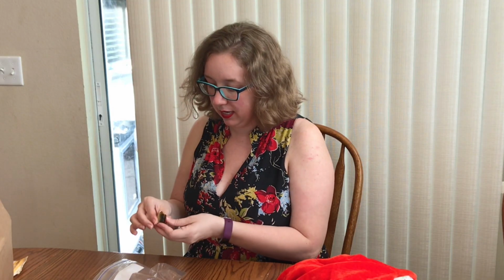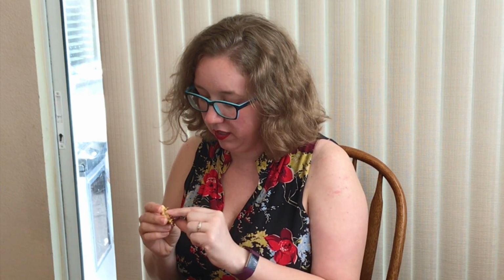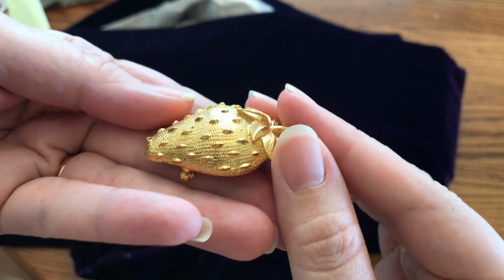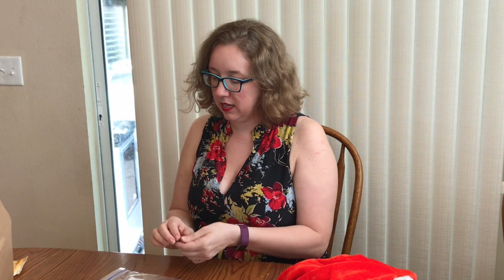And then I look in the jewelry counter and I see, the first thing I see, hello, why are you attached to one another? Not helpful. This is probably from the 90s or the 80s. It's a gold strawberry brooch and it just is sort of perfect, and I love everything strawberries. I don't normally keep it for myself, but I have a plan coming up for you guys. I had in my mind that I was going to go out looking for fruit things, and well, they fell literally into my lap. So for the brooch, I paid $4, so a little on the high end for an 80s, 90s brooch, but it's strawberries, so I'm okay with it.